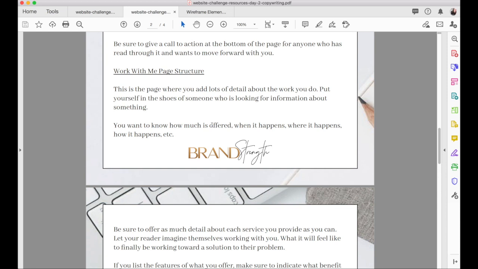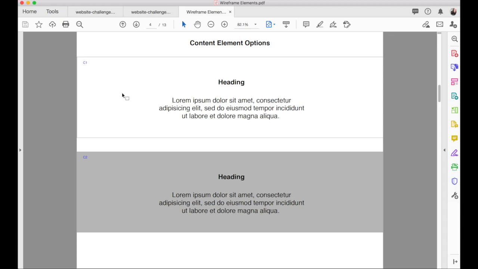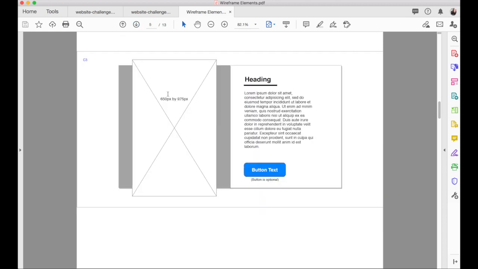So that is our quick copywriting overview. Go ahead and start writing out the outlines or the copy for each of your pages. And again, once you decide which elements you want to use to achieve each objective, make sure that you're making a note with your copy about what the element is called, so that when you go to build your pages, you know exactly that, okay, I'm using a C1 element here, this is the text that I want to drop into that. And then later on, I'm going to use this C3 element, and this is the kind of image I want, and this is the text that I want to drop in. So this is going to help you start conceptualizing your website and getting all the pages in order.